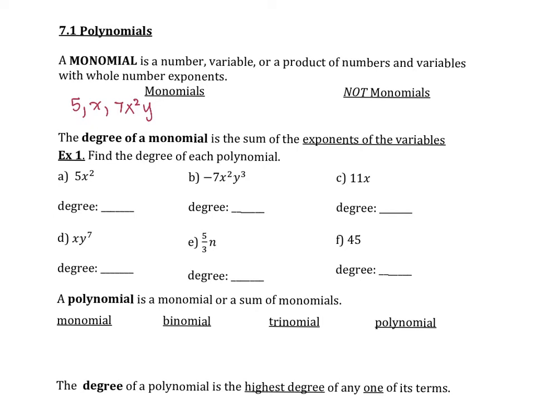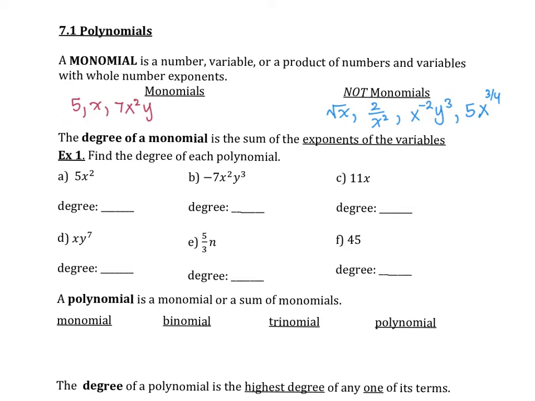Things that are not monomials. If I do the square root of x, that's not a monomial. If I divide by an exponent, that's not a monomial. And it has to have positive exponents or whole number exponents. So this is also not a monomial. I also can't have fractions on my exponent. So as long as it's whole number exponents, it could be a constant or a variable. So that's what I'm talking about when I say monomial. I mean any of these type of things.